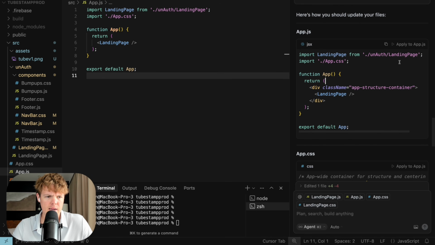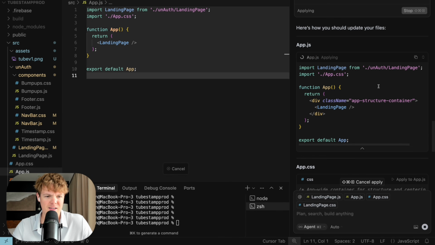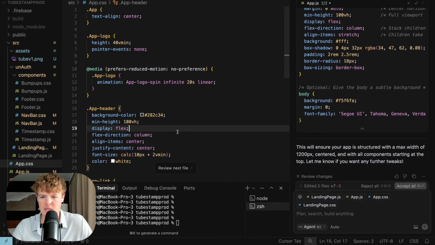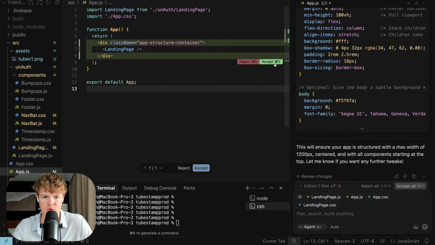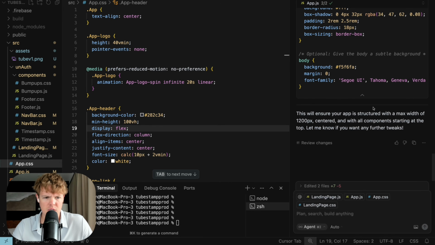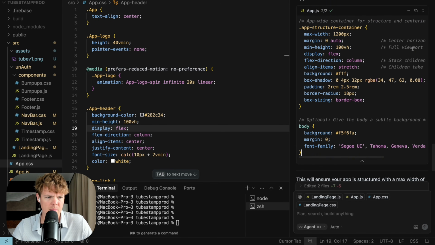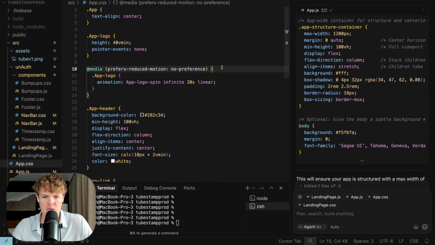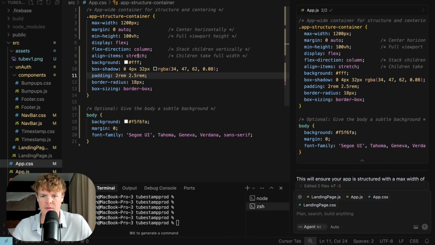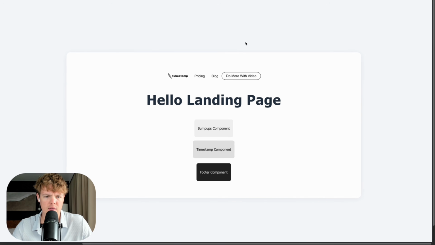So what we'll do here, because it's not actually just, I guess I just hit it like that. Sometimes it has like an easier apply button, I suppose. So we'll do that, save, and then we'll come to our CSS and make sure we save this as well for the new file. So we accept this, save it, and then let's see if it added this next part. It looks like it doesn't, so we're going to go ahead and make our lives easy here. Just copy this and paste it here. Save. Boom. What you'll notice is that the CSS class right here, app structure container, is referenced in here, so it's actually being read.